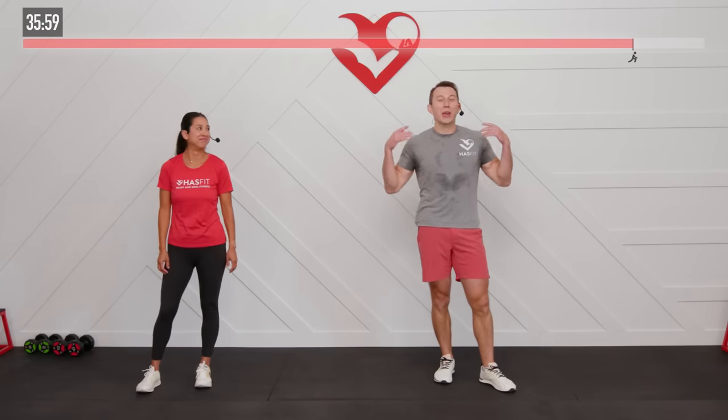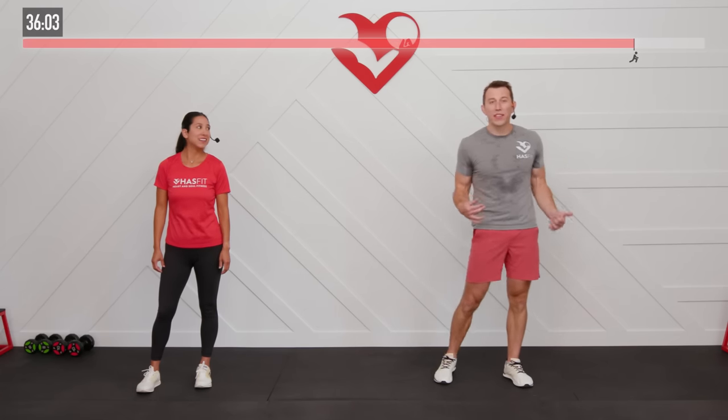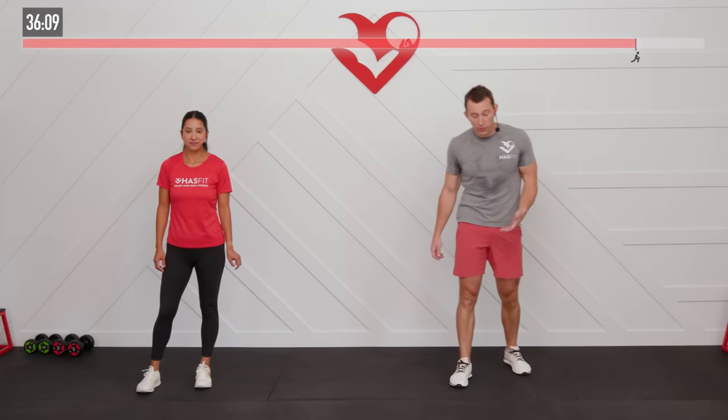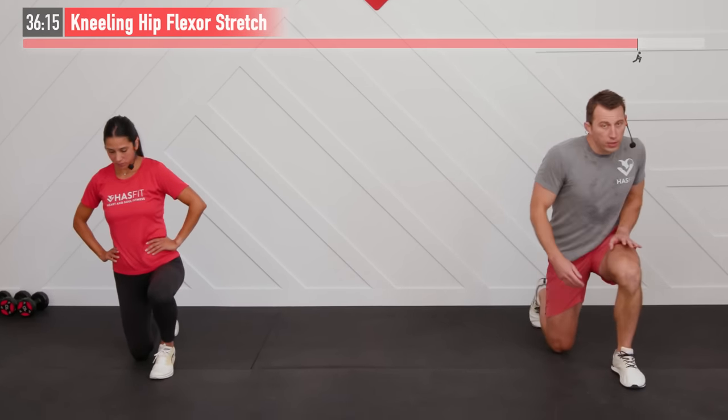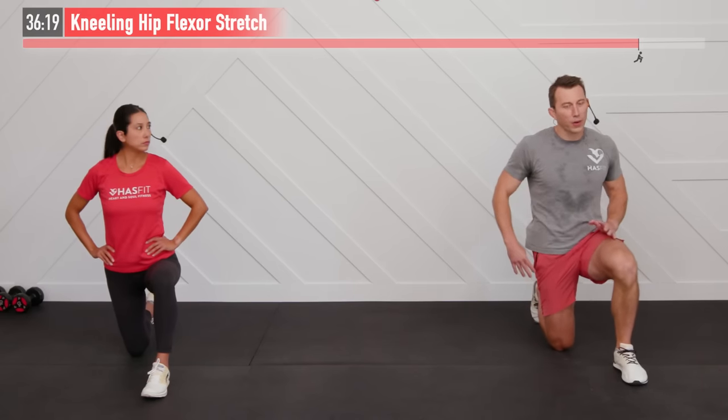We do have a cool down, and this is the easy part. We're going to bring our heart rates down slowly and focus on a little bit of mobility and recovery work. Our first one is going to require us to move to the floor on one knee. It is a kneeling hip flexor stretch. So we are going to stretch out our hip flexors as well as our quadriceps. Got a lot of work in today.